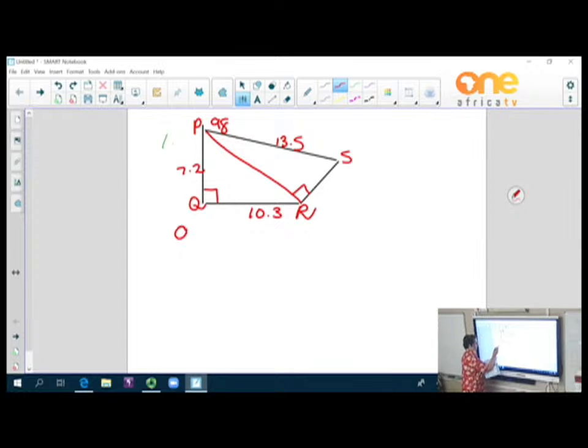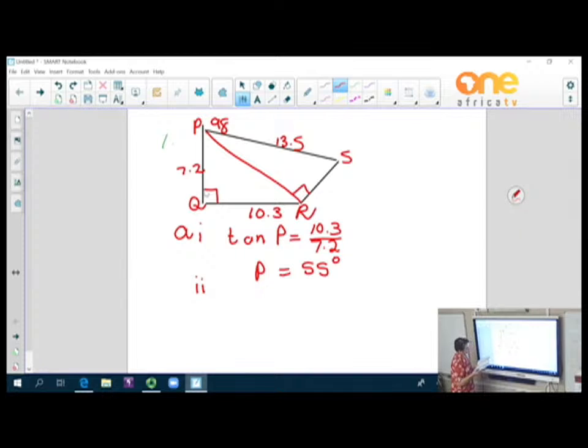Now, the first question is, show by calculation that angle QPR is equal to 55 degrees. So my first question is, is it a right angle triangle? Yes. Which function will I use here? I can use tan. So tan P is equal to opposite over adjacent. To get the angle, it's second function tan. Remember that you will use brackets there, and my answer is then 55 degrees. First do the exercise, then you mark it. You will get that on the calculator.